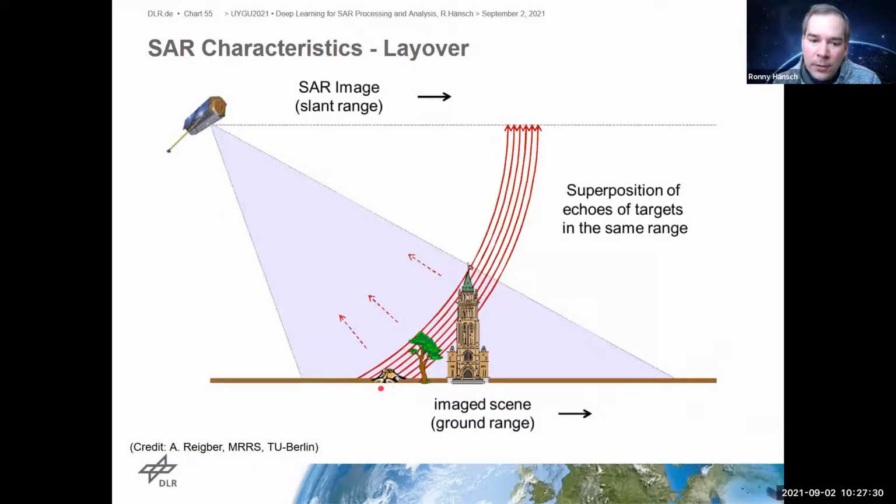Now, if our objects are even higher, right, even more steep, then foreshortening becomes layover. So layover means that you can't distinguish anymore between an object that is basically on this part of the wavefront, right? So all of the points on this line here have the same distance to the sensor. And since SAR is doing a distance measurement, things with a certain distance end up at a certain pixel position in our SAR image, all of those points will be fused in a single pixel. So in our SAR image, the top of this tower here will be together with this part of the tree and with this part of the ground.